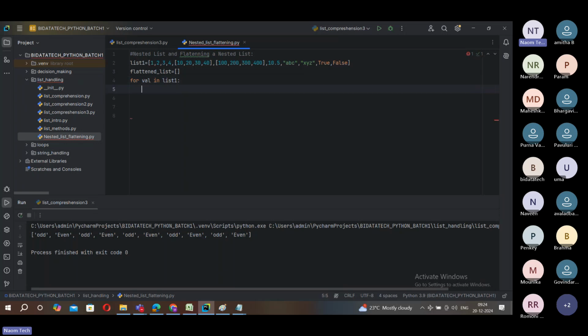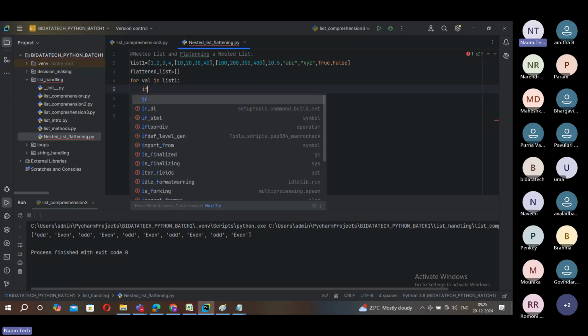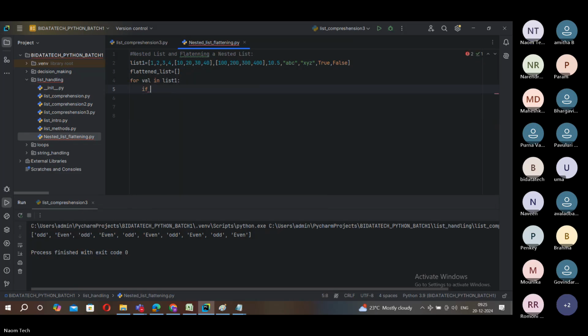So what do you do right now? Here we know how many data types we have, I mean data structure types: list, set, dictionary and tuple, the most popular data structures in Python. When we look at the data, we understand that this has a list here. So one validation you should do is: if type of val equals list. You can use type or isinstance. There are different methods, but we haven't yet discussed OOP, so I am choosing type equal to list. Right? We have list here, right?